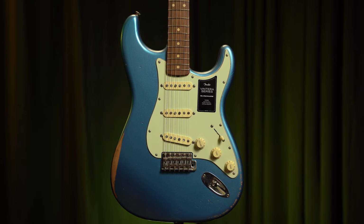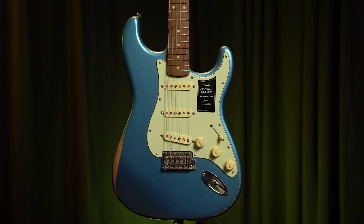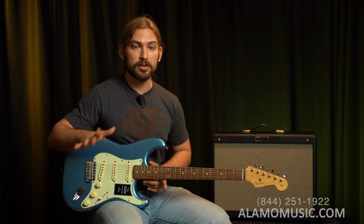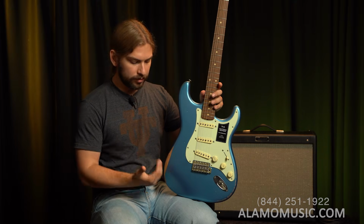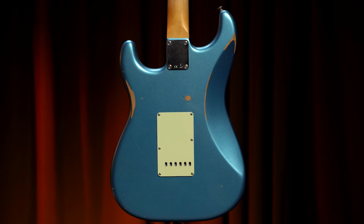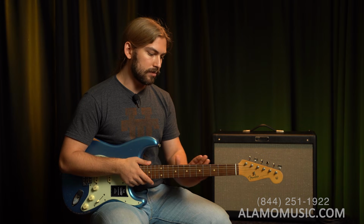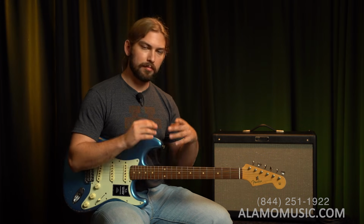This is just a little nicer appointed version, a little higher quality, but this Vintera is from the Roadworn series. So it's just like any other Vintera that was not Roadworn, but there is this kind of factory done checking on the finish, some wear spots to make you feel like you've been playing this thing since the 50s. And the neck is a Roadworn satin finish. So it is not just satin, but it's definitely sanded down more so in the areas that are probably going to be most played on.